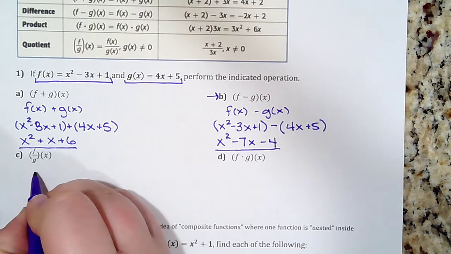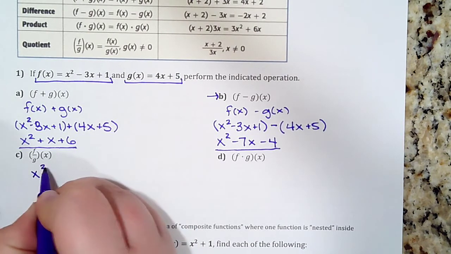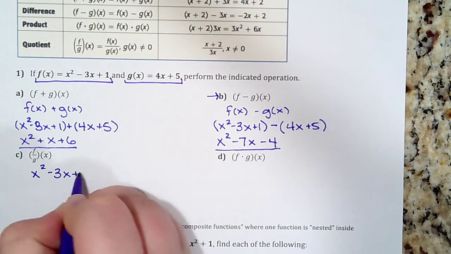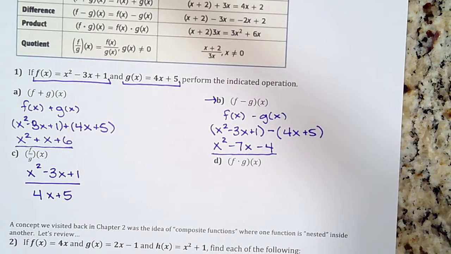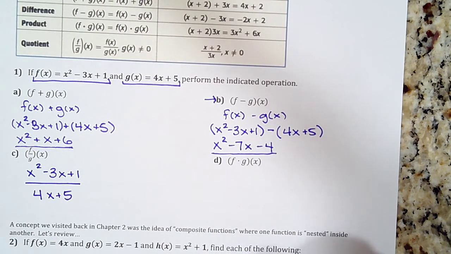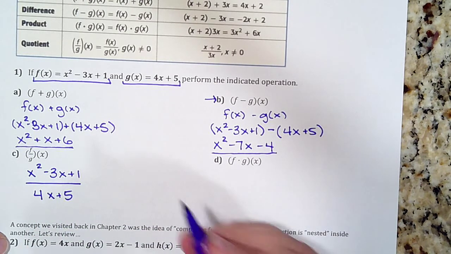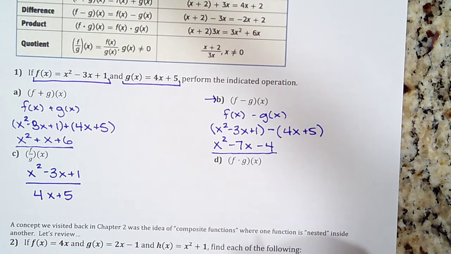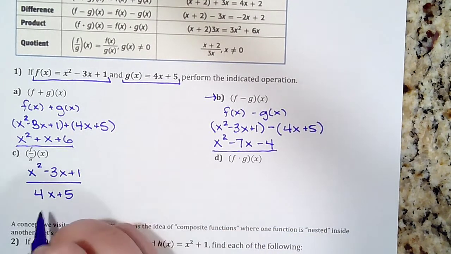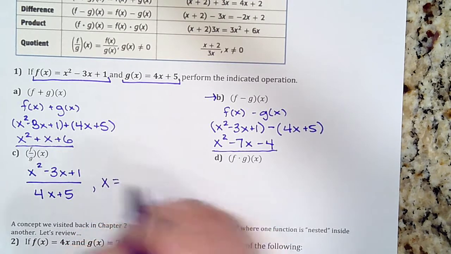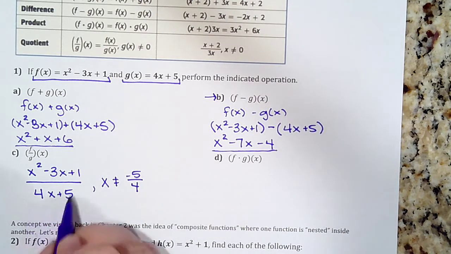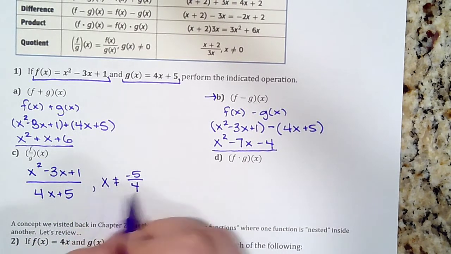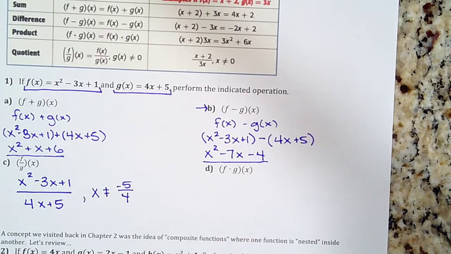All right, quotient. We're going to have f of x on top in the numerator divided by 4x plus 5 in the denominator. Now, for the sake of this, I'm not going to simplify this one just for time. However, we do know how to do that from our Algebra 1 days. And if you want to go ahead and simplify, you can. The only thing that I would add to this is to say that x cannot be equal to negative 5 over 4. Because if we solve the bottom for 0, this is going to be an issue for us. So I would put that there.